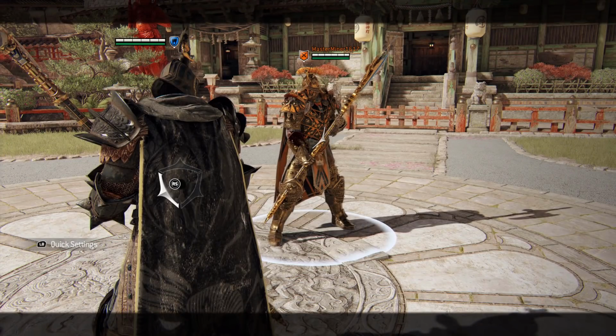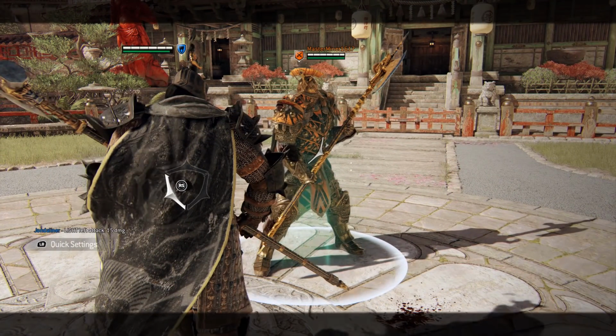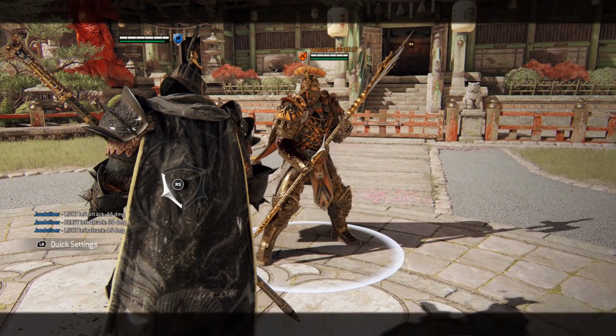Let's start off first with the damage numbers. First I'm going to show off the side light damage. The first hit of the chain is going to do 15 damage. The second light of the chain is going to also do 15 damage. And then the last hit of the chain is going to do 18 damage.